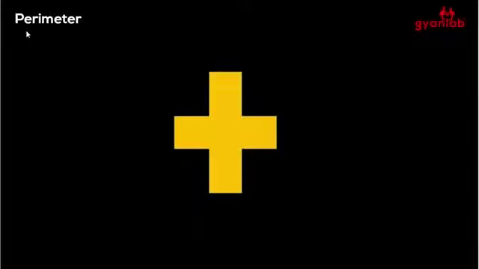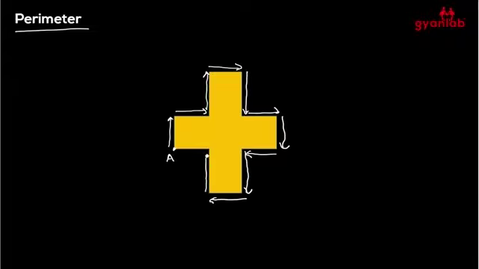In this video, we will try to understand the concept of perimeter of a figure. Here we have this plus-shaped figure and we just take this point here and mark it as A. And starting from A, we keep traveling. First this length here and then this length and then all the way to this length. And we keep doing this along all the sides until we reach back to our point A again. This entire length that we just travelled is actually going to be the perimeter of this plus-shaped figure.